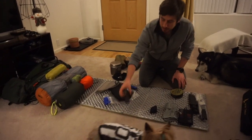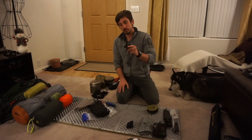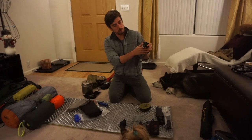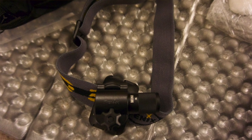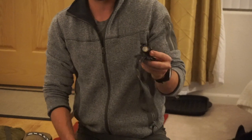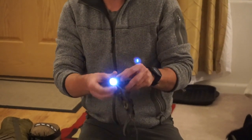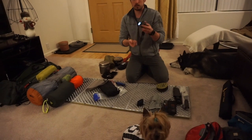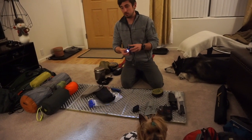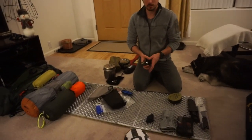For lighting I have a Phoenix headband and in it I carry a mini Malkoff 123 flashlight. It's super tiny, takes a single CR123 battery, is waterproof, and has multiple modes — low, medium, high, and moonlight. It's pretty bright for its size and weight. Generally I'll keep it on low or moonlight because your eyes pick up a lot more light than you'd think, and the battery life is quite good on this setting.